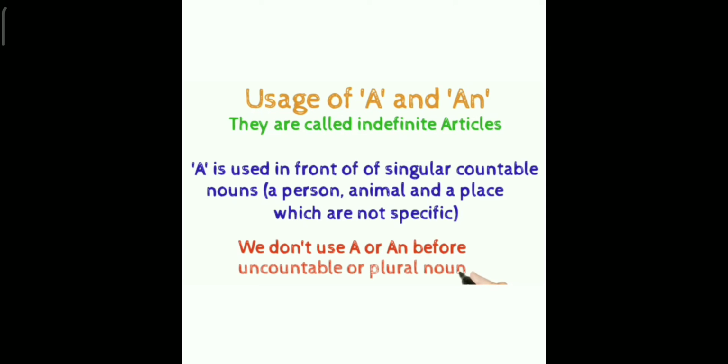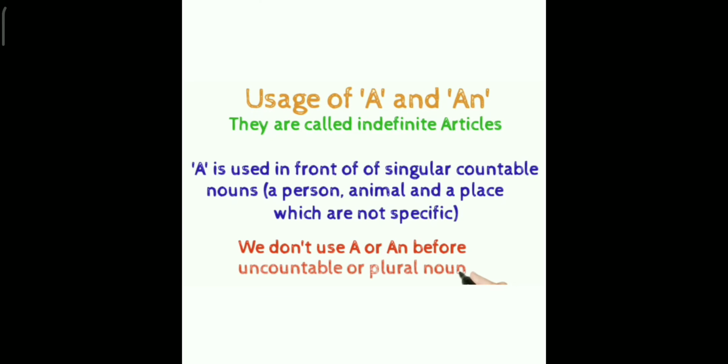Now, students, let us take an example of a person. A person may be a boy, a girl, a man, an animal, a dog, a parrot. Now, it can be a place also, right? A road. If we are talking about nothing in specific, if we are talking about any road, anything, a ball, right? It is not specific, it can be any singular noun, then we use a or an according to the sound it is making.